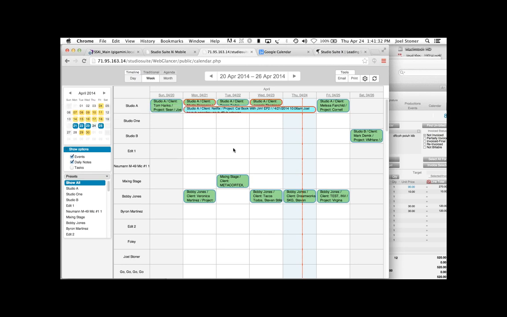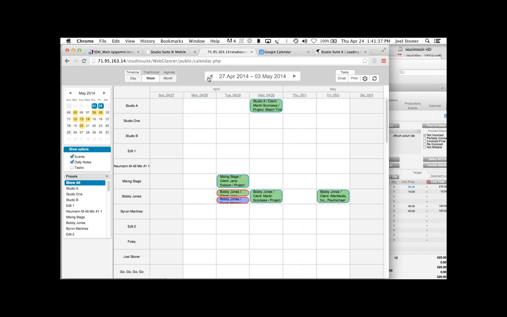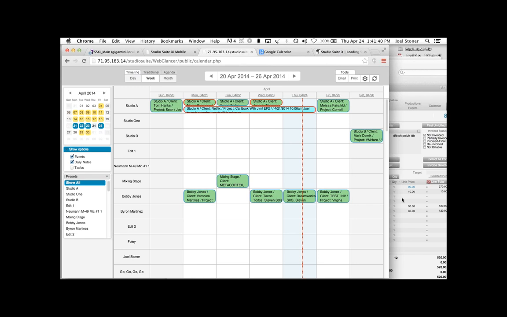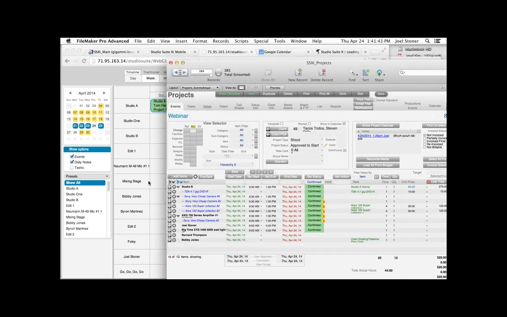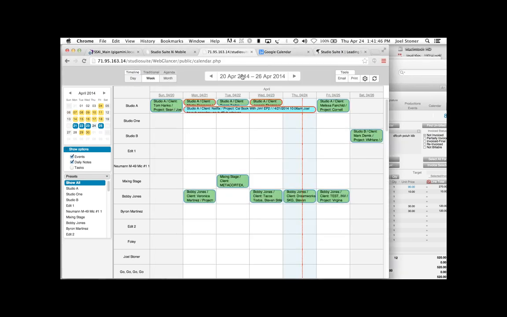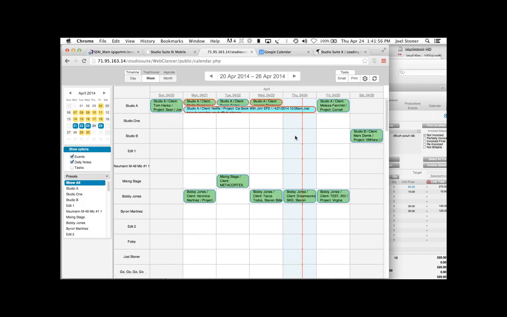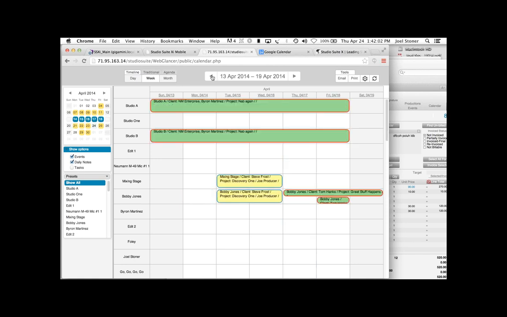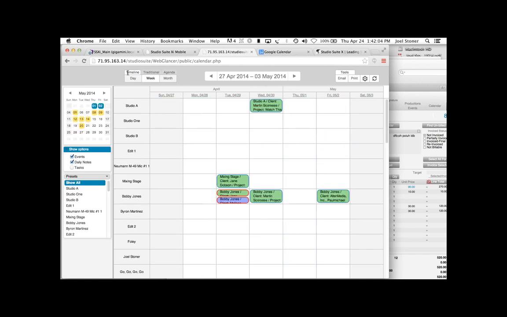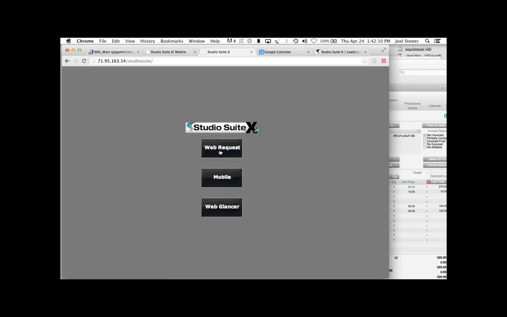So if we look in here, I forget what day we booked our project on. We should be able to see all of that stuff here that we just booked. Where was that? That was Studio B on the 24th. I probably just need to refresh this. If I go out and come back in, we'll see that appear here. Let me do that. Boom. Huh, okay, so maybe it's not there yet. It will. But anyway, this is a full read-only calendar. You'll notice it's wicked fast also. So that's pretty good.